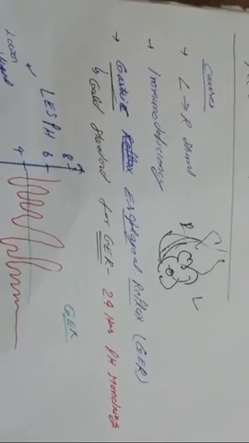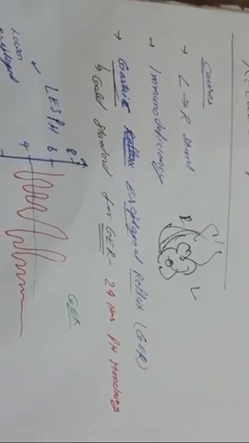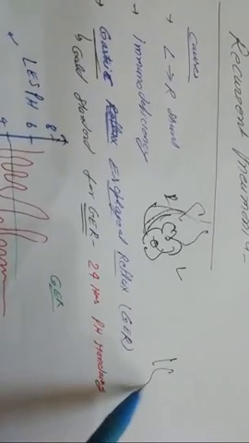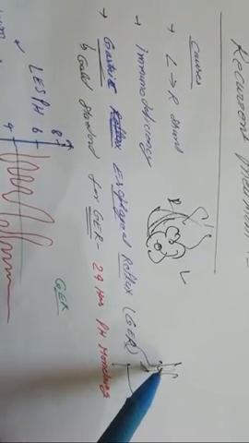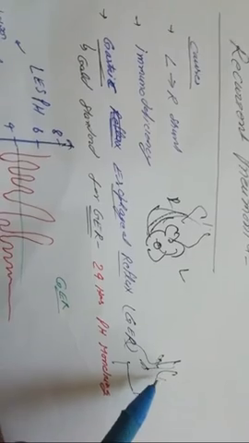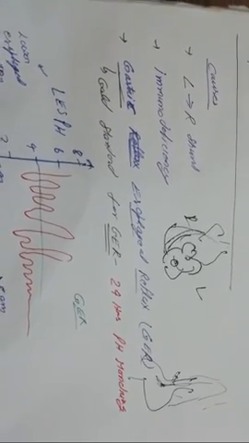So they have chances of recurrent pneumonia in such patients, and in immunodeficiency patients where the infection can be recurrent, or if you have something known as gastroesophageal reflux. And what do you mean by gastroesophageal reflux? That means the acid which is present in the stomach is now moving up because of some problem with the lower esophageal sphincter. From there it can go into the trachea. So if you have gastroesophageal reflux, that can also lead to recurrent pneumonia.